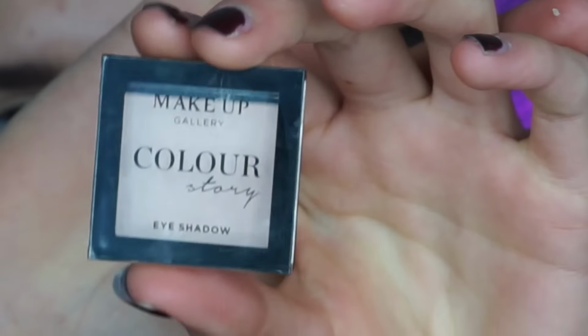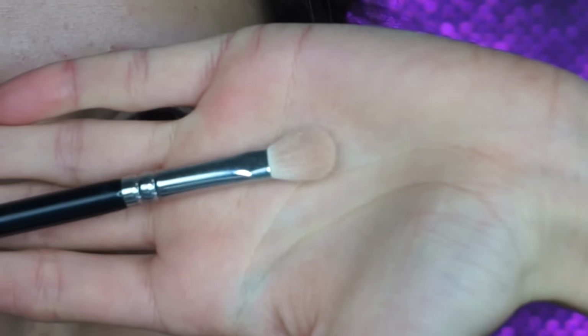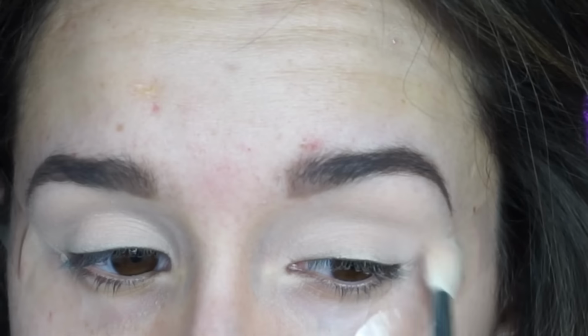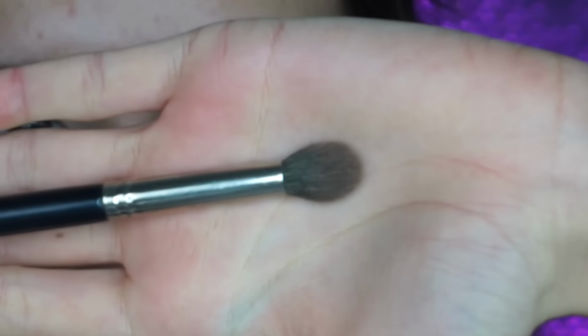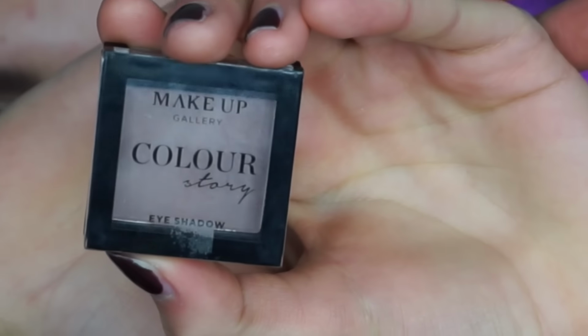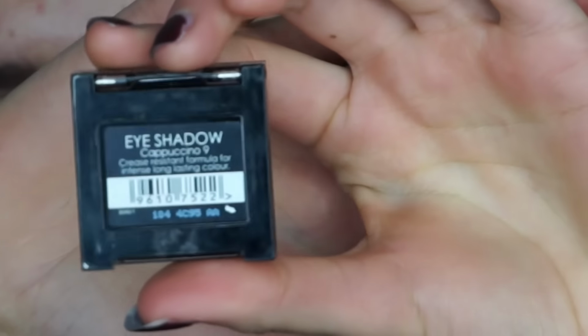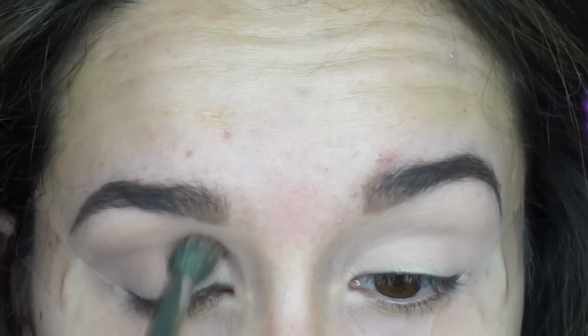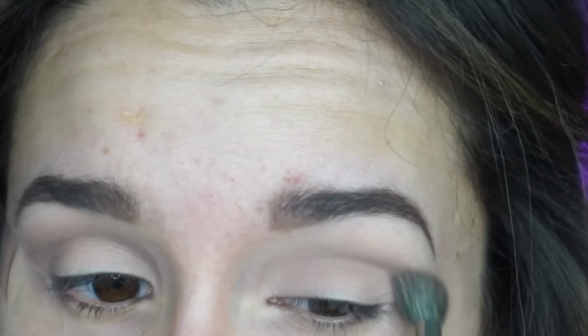After I've done that, I'm going in with a nude eyeshadow and I'm just popping that all over the eyelid with a fluffy brush, and that is just going to work as a really nice base so that our eyeshadows blend nicely into each other. Then with a fluffy brush again, I'm going back in with the Cappuccino shade and I'm just using that as our transition shade. Focusing that in the crease and then taking it on the outer corner slightly as well.